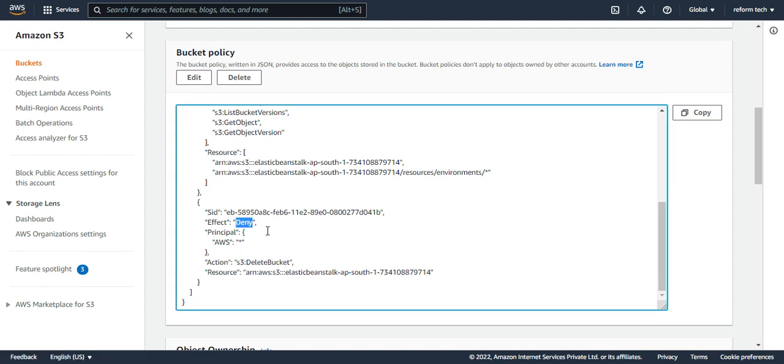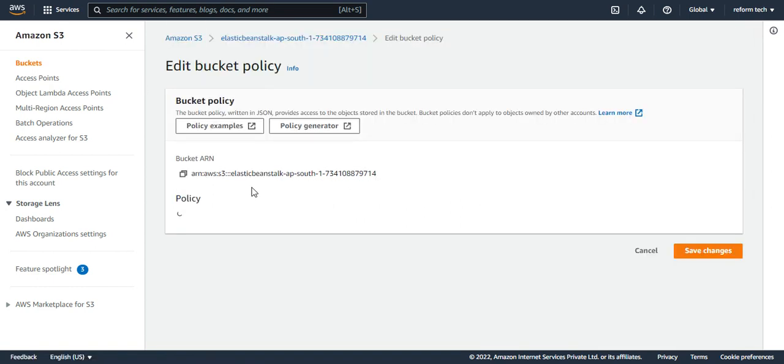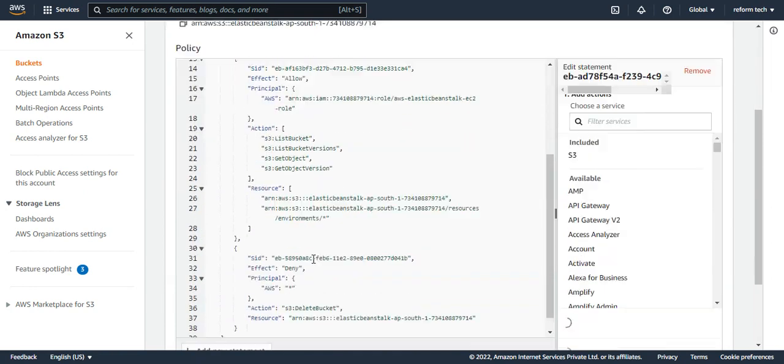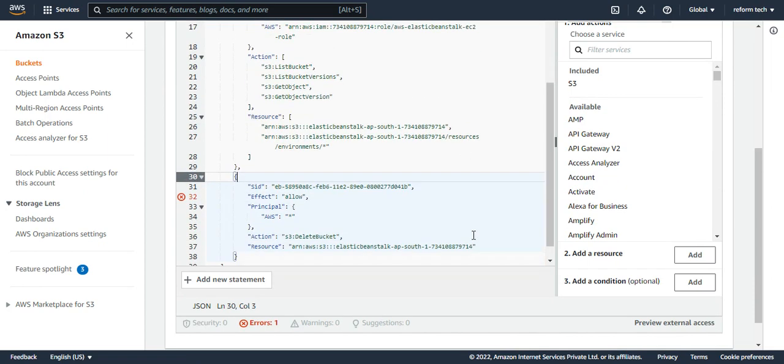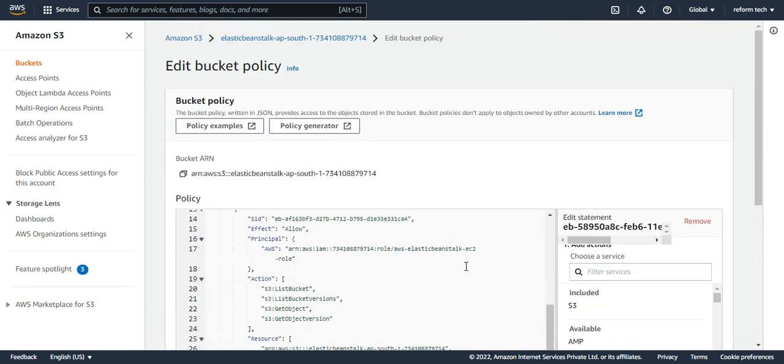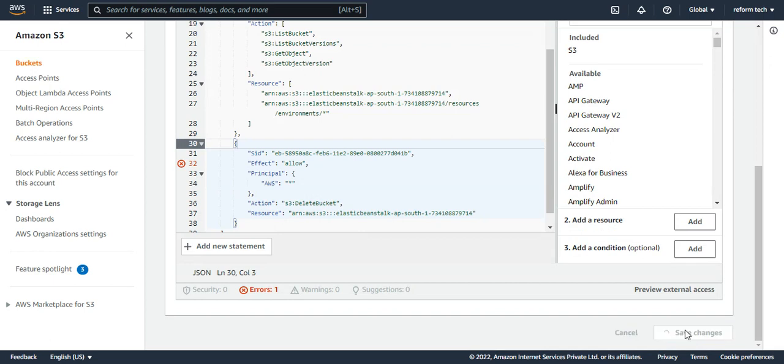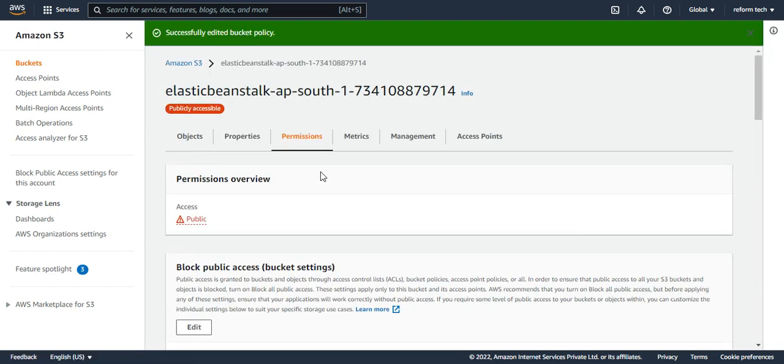So you just edit this, scroll down, change it to allow, and save changes, done. So now you'd be able to delete this bucket.